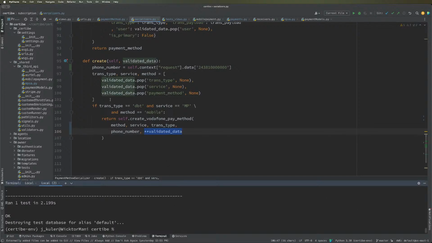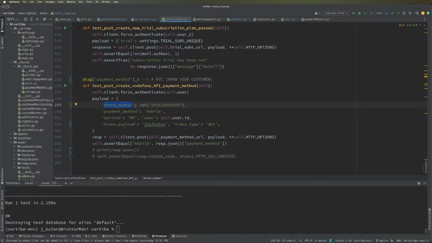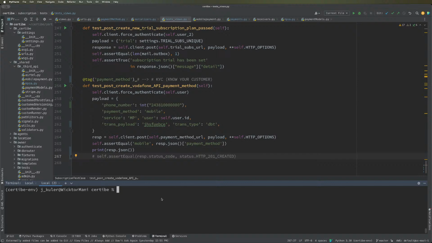Let's see if our test will pass. So we don't need a phone number, but we kind of need it. We don't need it, but it's necessary for future payments.